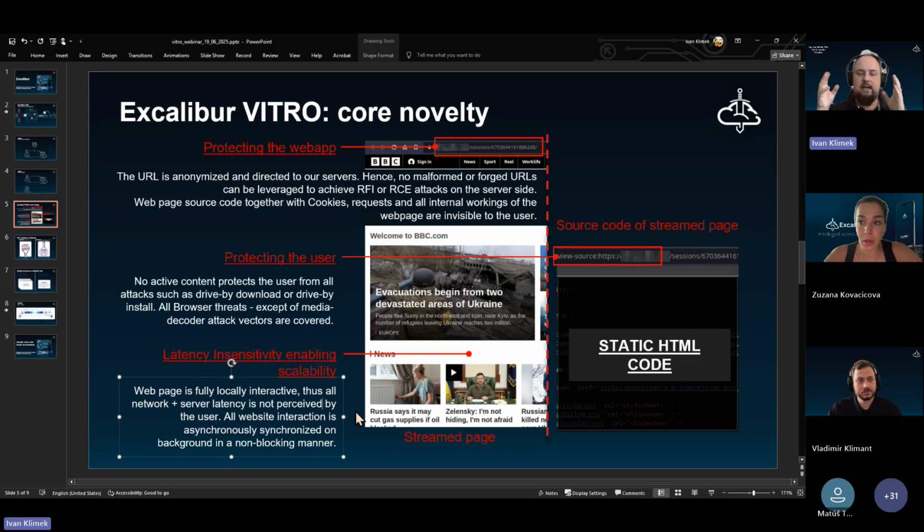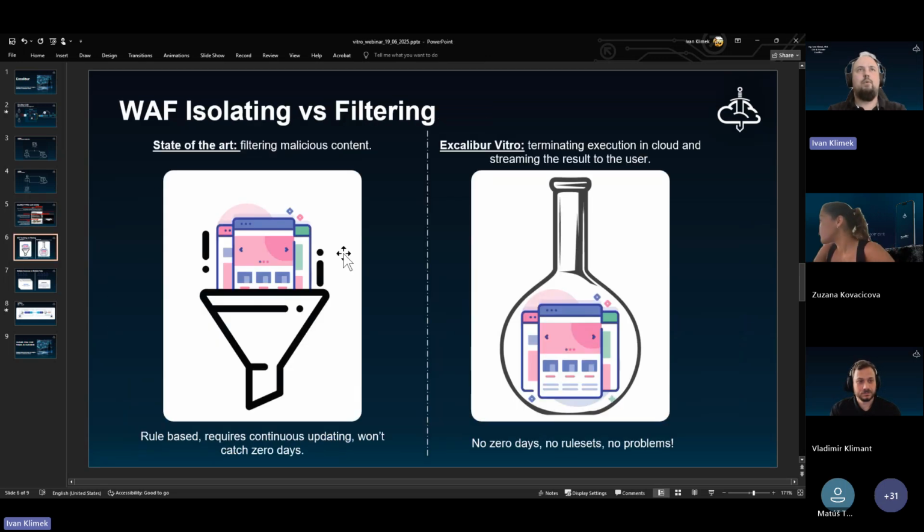So we can run it behind or after in time zones different than yours, because it doesn't need to be geographically closest. And this enables spot VM usage, which is basically like 90% cheaper than normal VMs in any cloud scenario. So this is a direct economic effect of this latency insensitive design, which no other solution has. But what I'm most interested to talk about today is the security properties.